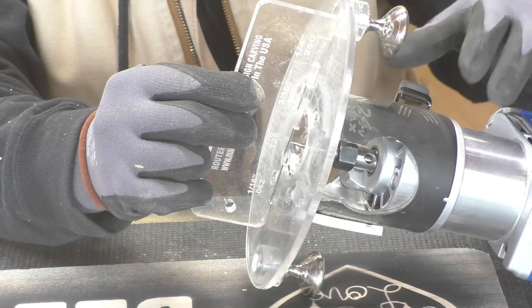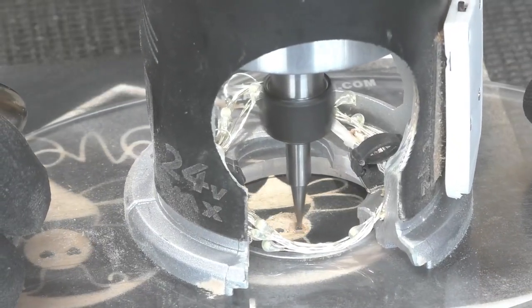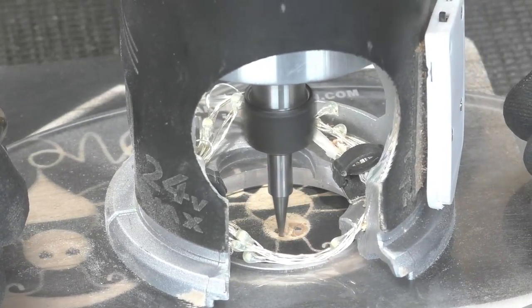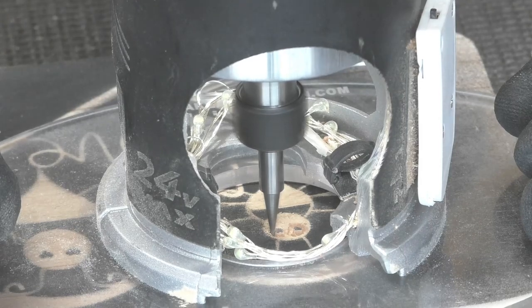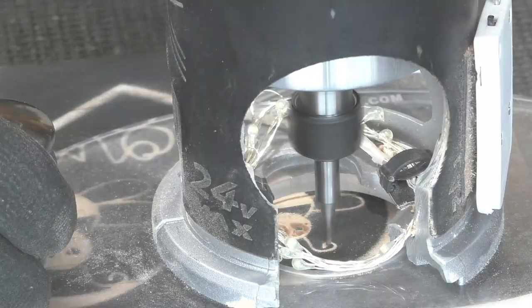So I started with the carving liner at an eighth of an inch deep. These are some really small lines on this thing. You really want to take your time and go slow. If you're not careful, then these small eyes right here could actually chip out.